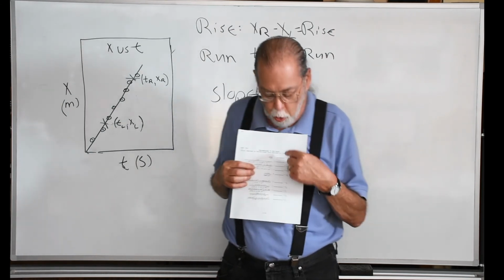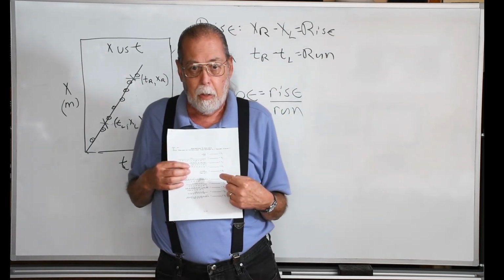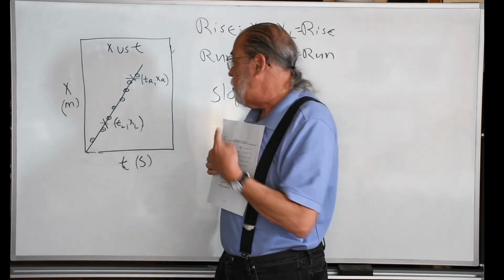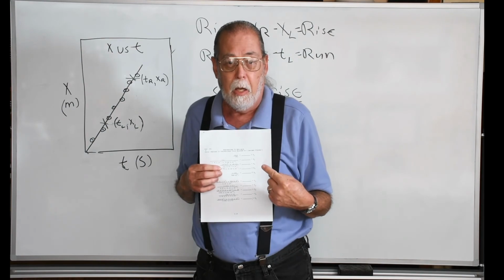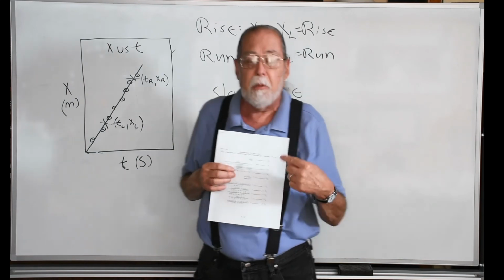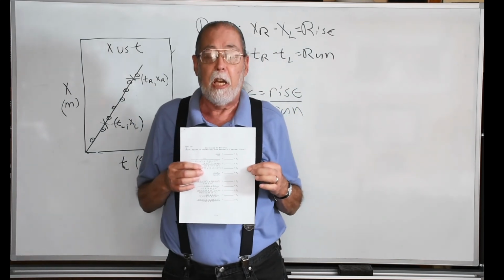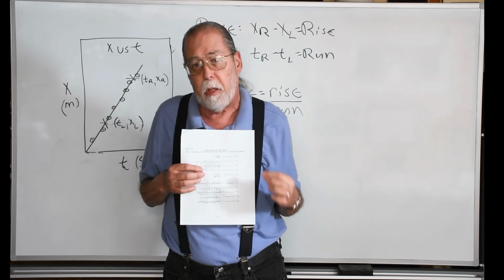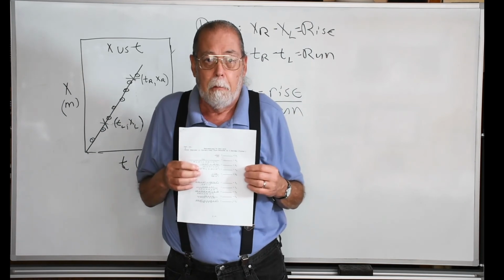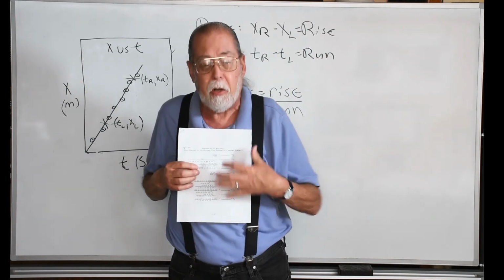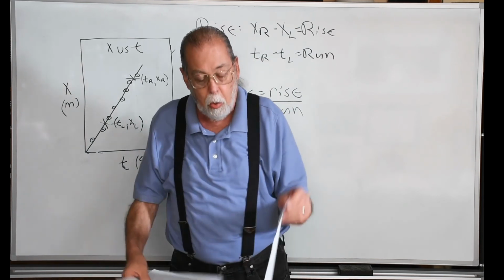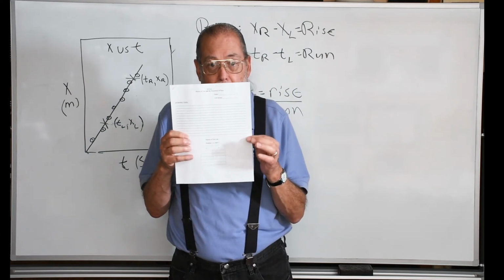Just to help you out, they should go up steadily. If they suddenly go down, you probably made a mistake. And when you do eventually make a graph of them, they should form an almost perfect straight line. If you wind up with a point when you go to plot it and it's way off the beam, you made a mistake in the calculation. Go back and redo it. They should be almost a straight line, but not perfectly a straight line. This is essentially your data. You don't have to show any sample calculations for this because you're simply going to attach this to the lab report sheet. Okay?